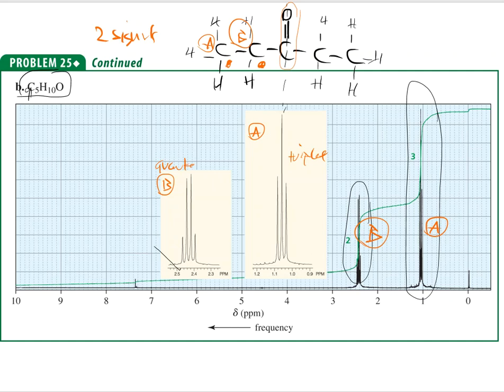And this is not a double of doublets, because there's just 1 carbon to the left that has 3 protons, and 3 plus 1 is 4. So this is not a specialized quartet of doublets. This is just a straight up quartet that has the smaller ends of the splitting and the 2 higher middles as far as the shift intensity goes. So this makes sense. Everything works out, and that is going to be the structure of what we're seeing in problem 25B.